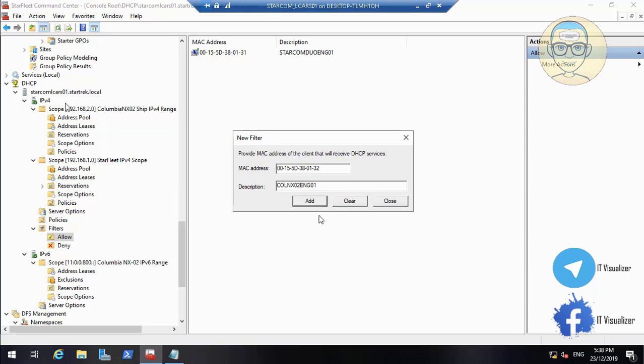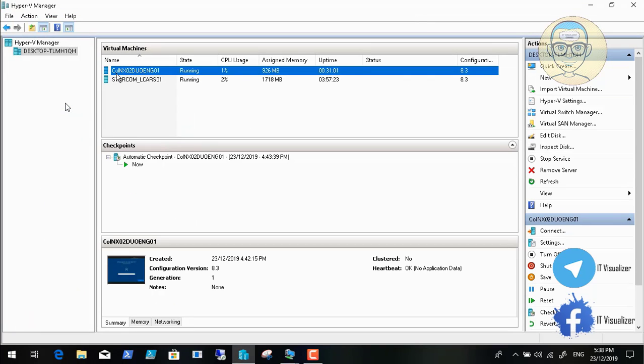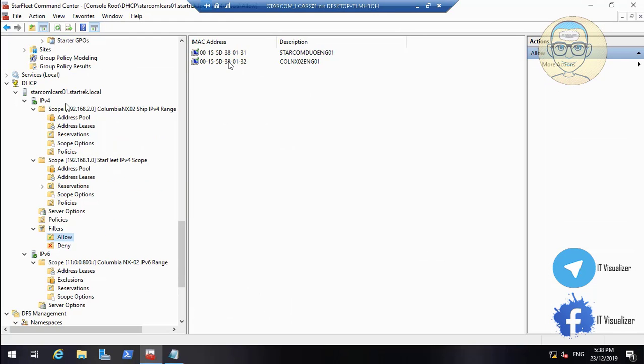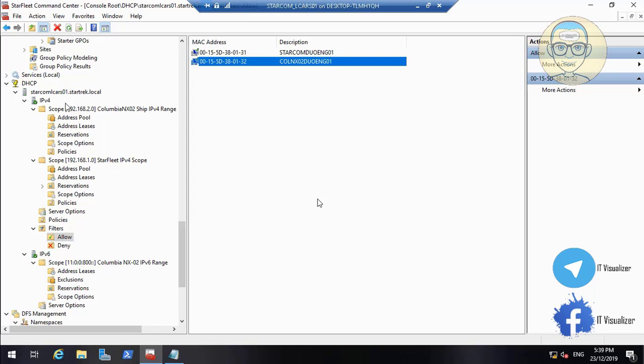If we didn't do this, the virtual machine will not take an IP address, and we will not be able to join it to the domain. Okay, so this is the name of the machine. We need to add it. Here you go, I just change the name. And after doing this, the DHCP will give it an IP address. So after that, we can join it to the domain.